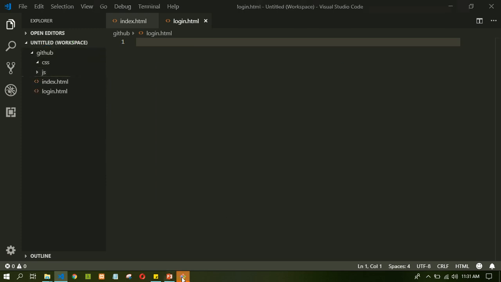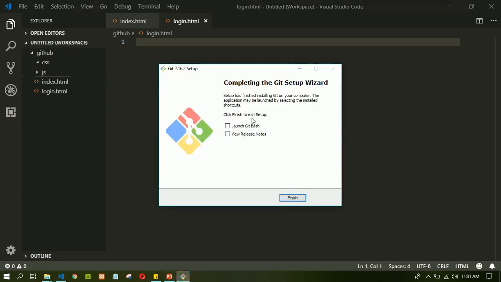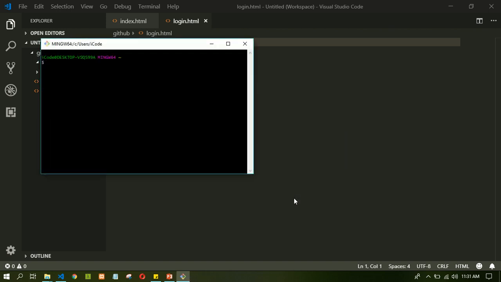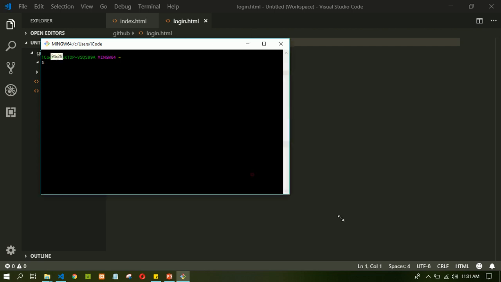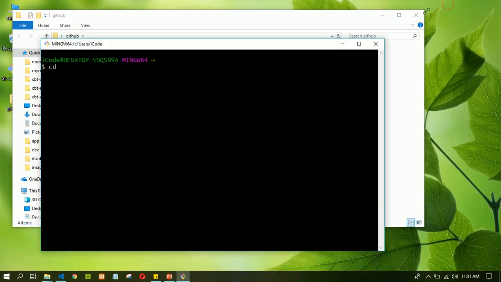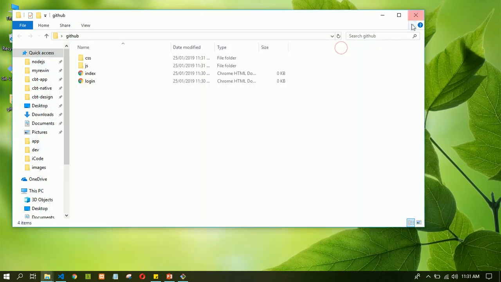All right, our installation is done, so let's launch Git Bash. Let me increase the size a little and zoom it for us to see. All right, so let's go to our directory, and our directory is on the desktop right here.